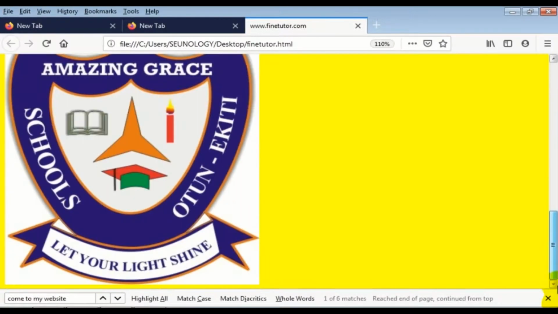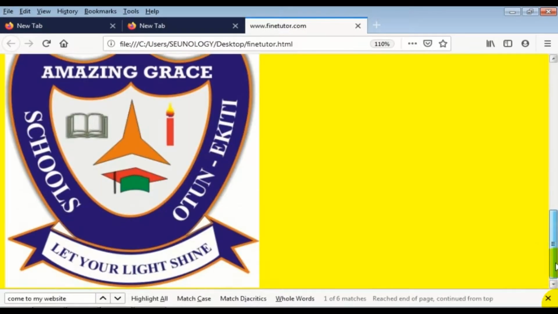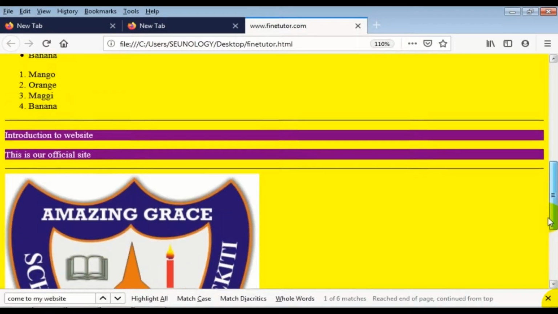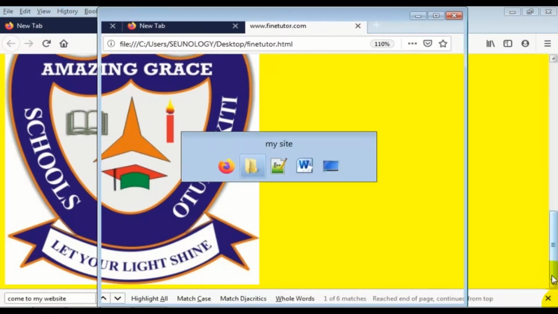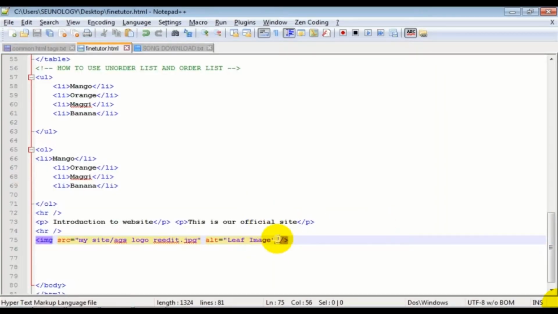So scroll down and you are going to see this image placed in your site, but it's too big. What if you want to customize it? We want to reduce the size. So you can simply come to your notepad here, then put width equal to maybe 220. Sorry, always put double quotes after equal to, because we are not styling. Sorry, 220 px. Then the height of your image, height equal to 220 also, 220 by 220 px.